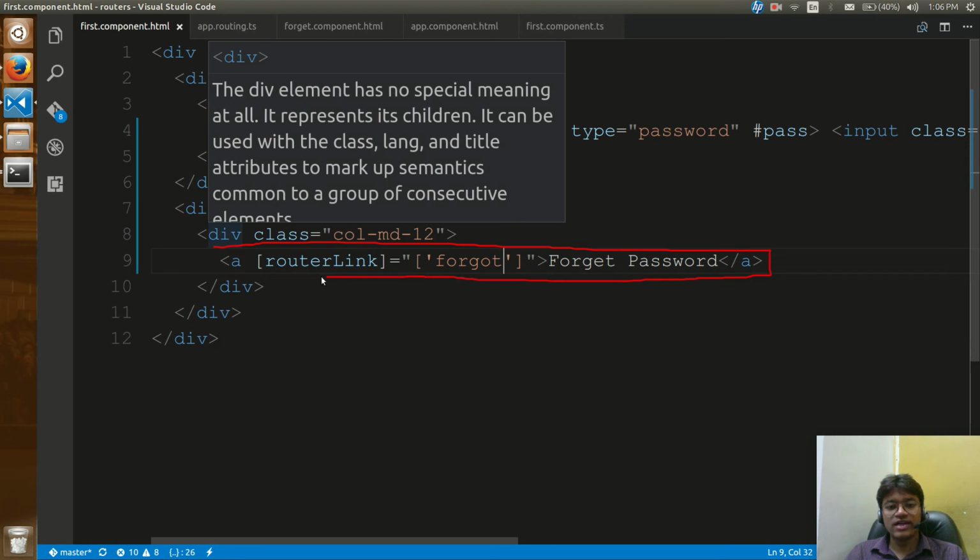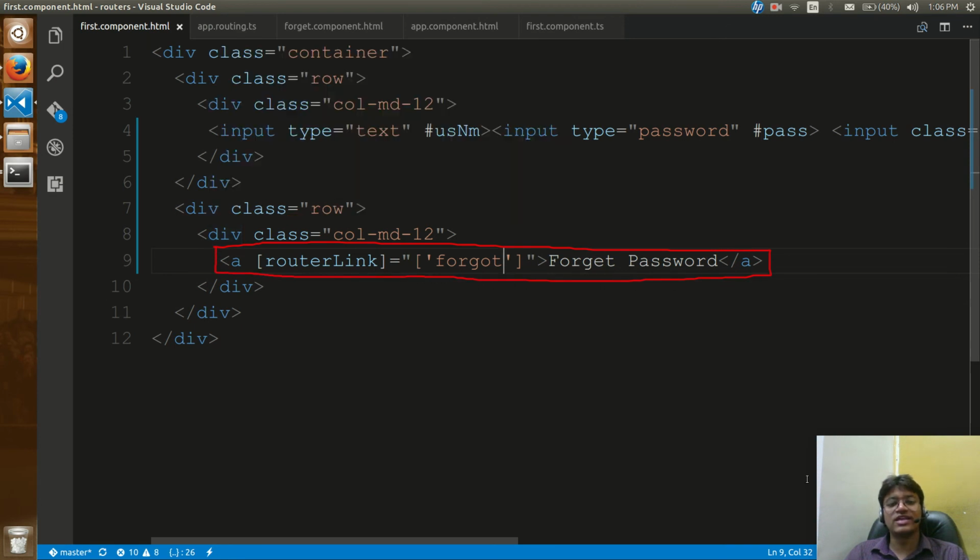So routerLink is extremely important in this case. If you don't want to refresh the page, remember that this is one built-in attribute directive with the input data. We have seen how to create a custom attribute directive with @Input. That's what they did over here.